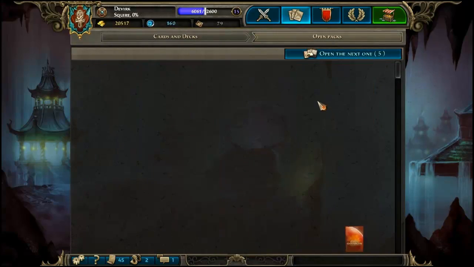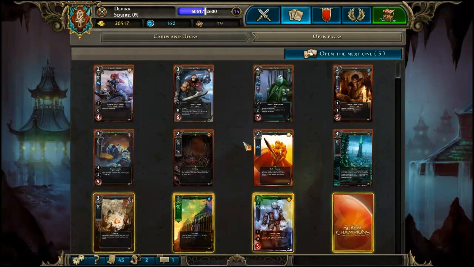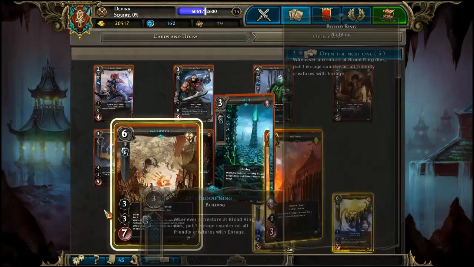And actually this one should be all shiny cards. Another Boneyard, that's nice. Blood Ring. Whenever a creature with Blood Ring dies, put one Enrage counter on all friendly creatures with Enrage.